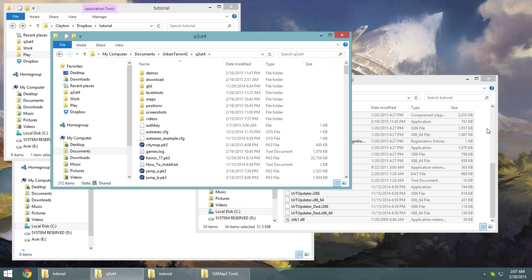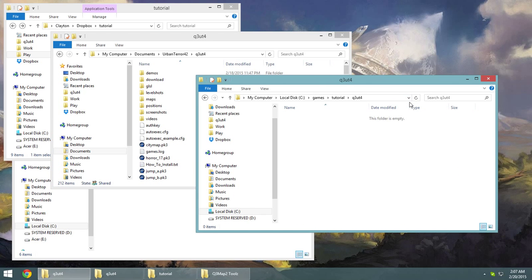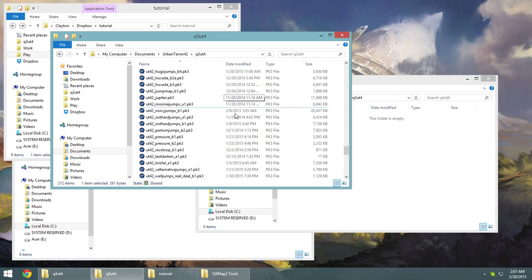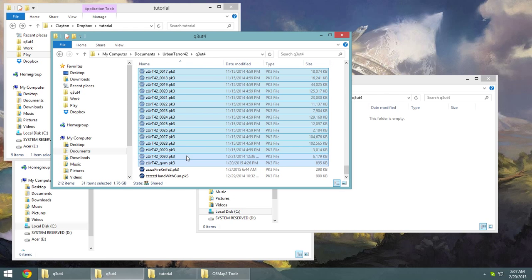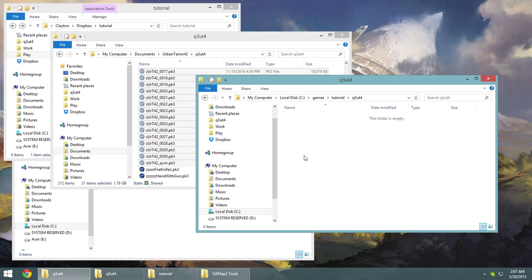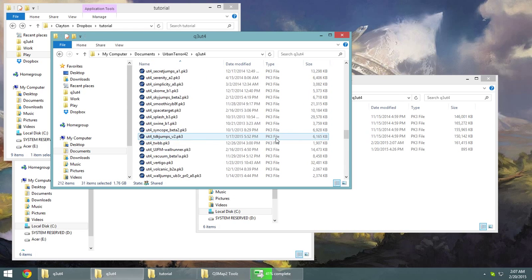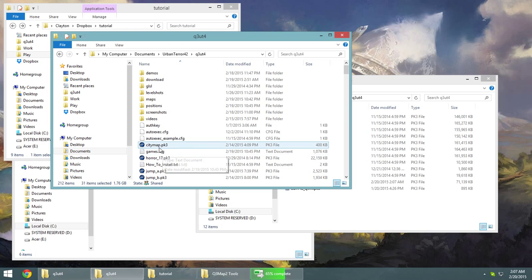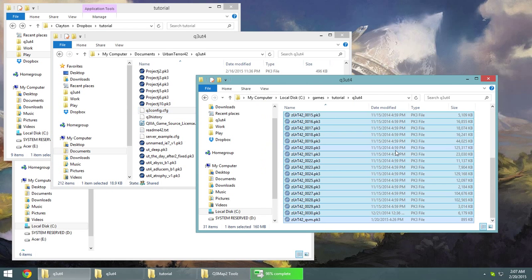And now open up the Q3UT folder. Let's create another instance here. And we're just going to copy these ZURT files, which is pretty much the backbone for Urban Terror. So we have to have those to run the game. And let's go ahead and also copy our Q3 config so we can keep our screen resolution and our mouse settings. So Q3 config right here. Paste that.